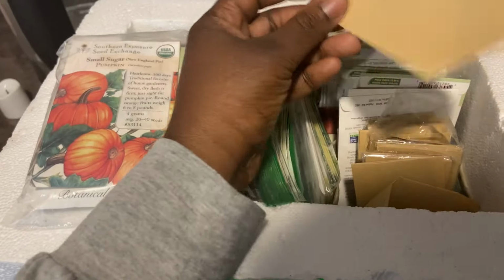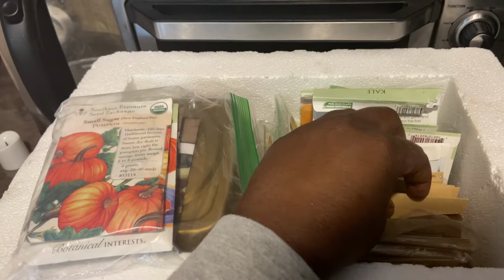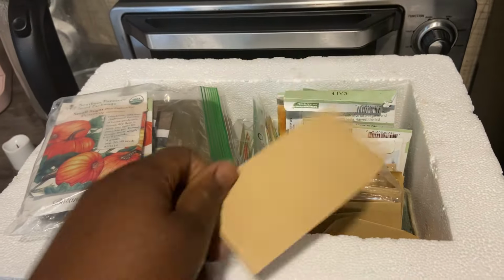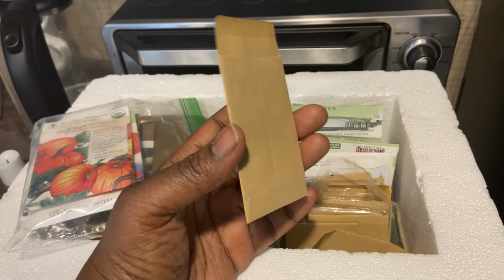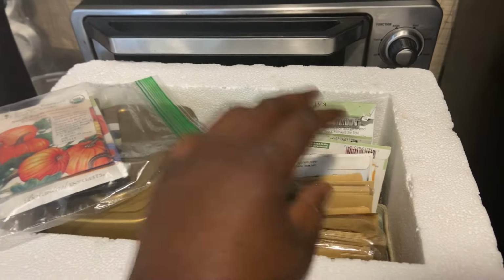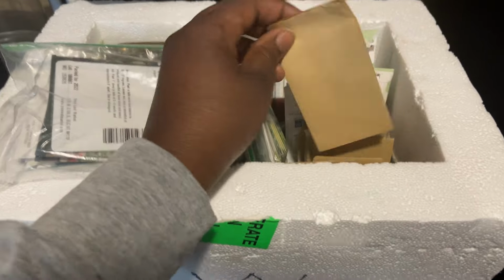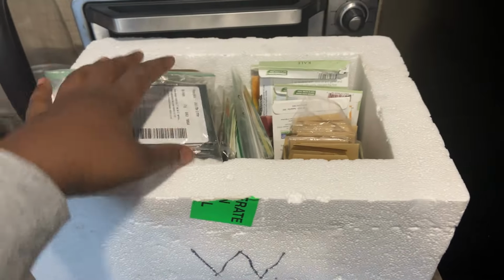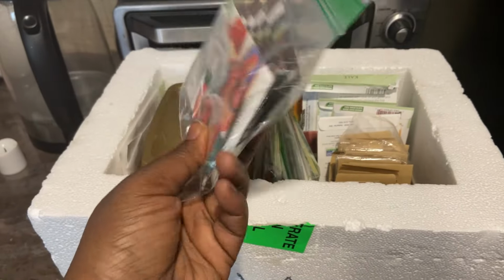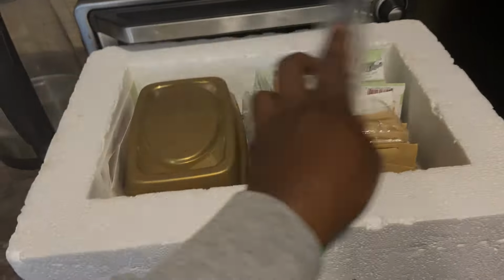When we save our own seeds, we put them in these little envelopes here. We got these on Amazon for, I think it was like $5, and it came with over 50 of these little bags, and that's what we use to save our own seeds, especially from our tomatoes and our squashes and our cucumber. So yes, having paper or envelopes is really a great way to save your seeds. And then we're placing them in here so that they don't get wet, just in case, because of this foam thing. But yeah, that's an option.